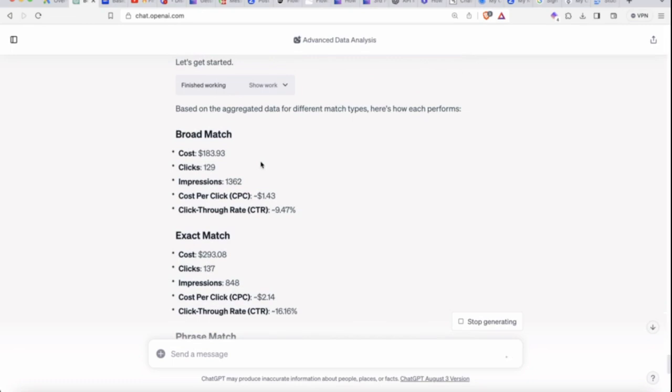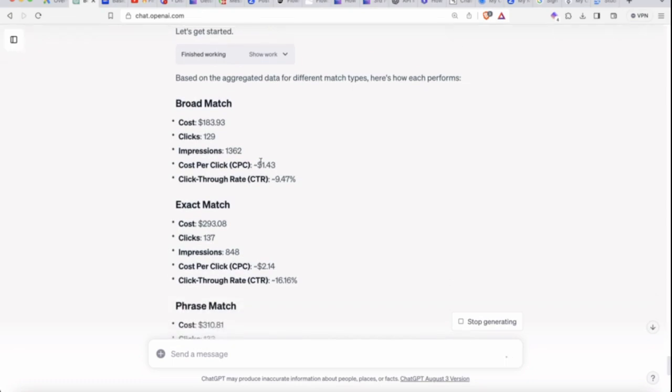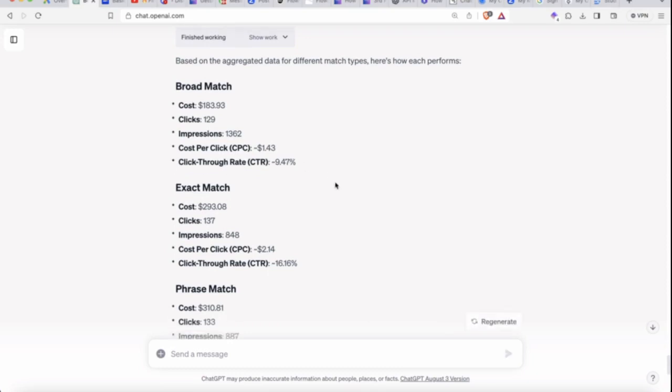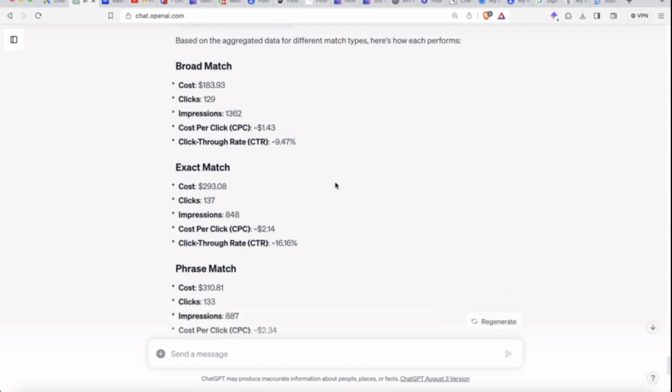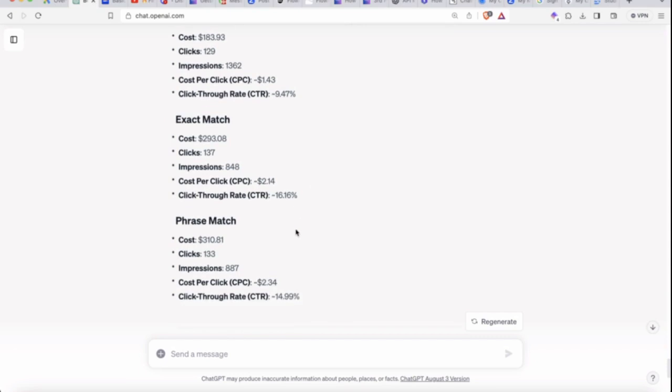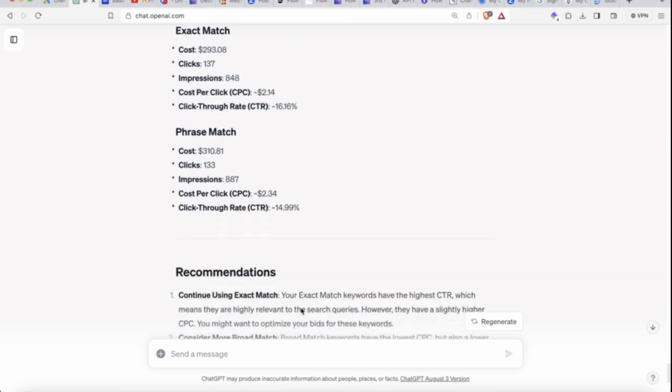The cost of the broad match keywords is 183, the clicks, impressions, cost per click, click-through rate. So it's very interesting to see, for example, that you have here a click-through rate of 9.47, here 16.16, and here 14.99.